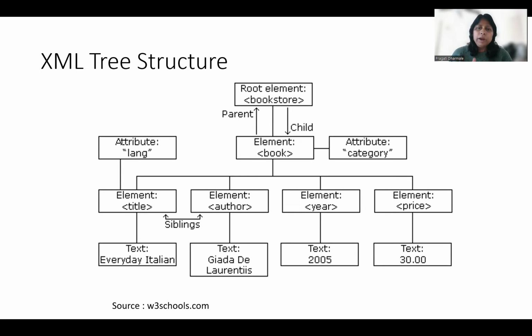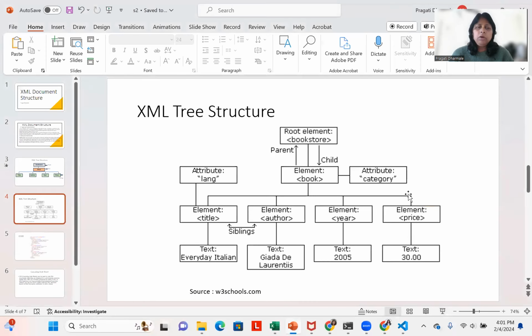Now, when we have to write the code, what do we need? First of all, we need an editor. What does an editor do? Like you need a notebook to write your notes, right? Similarly, we need editors to write our code. The most common editors are Sublime Text, Notepad++, or VS Code.